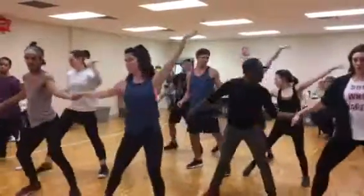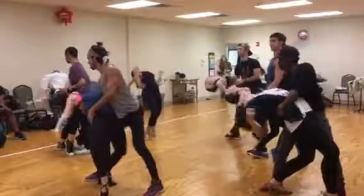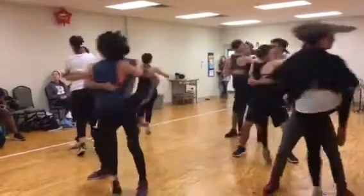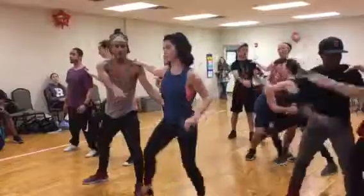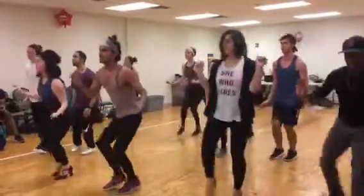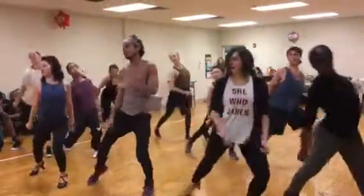5, 6, 7, 8. Partner 1, turn 2, 3, chest 4, shimmy right, right, right, right. Chest 1, look 2, wrap 3, hold 4, spot 5, and 6, 7, walk around, and a 1, and 2, 3, 4, step 5, chest 6, 7, double jump. 1, and in, and in, and out, and double jump, in, and left, right.